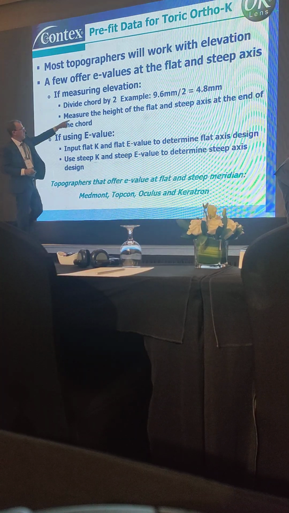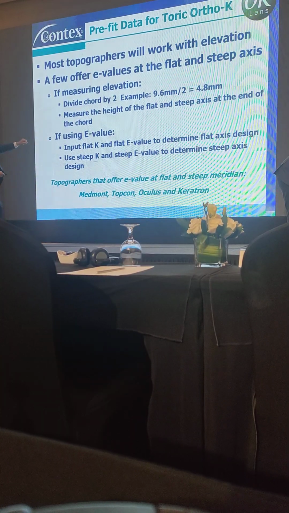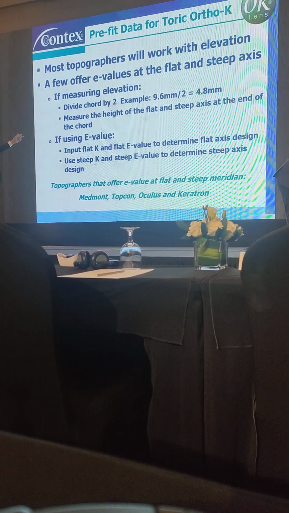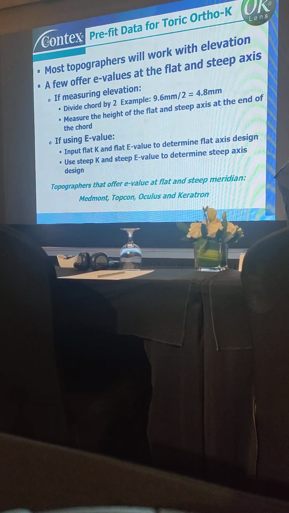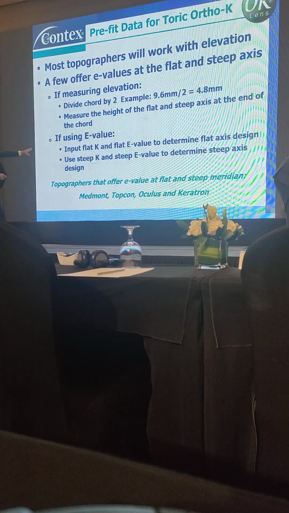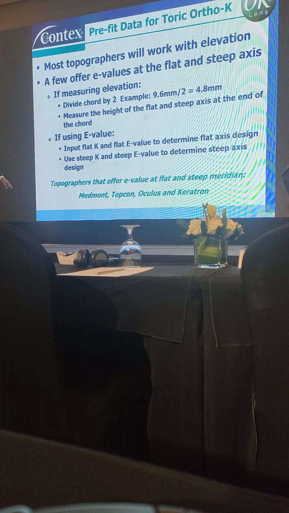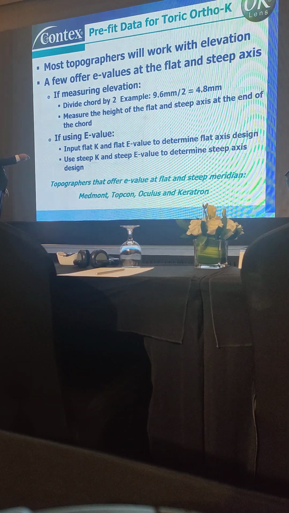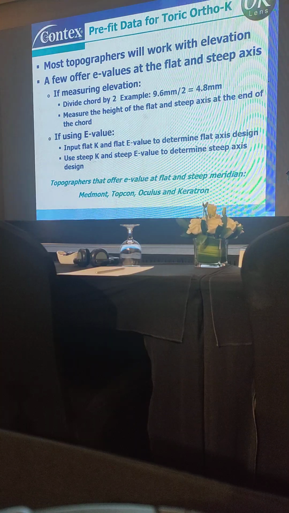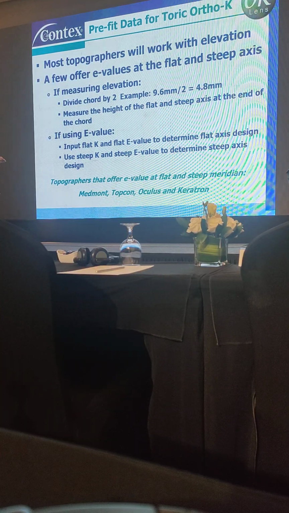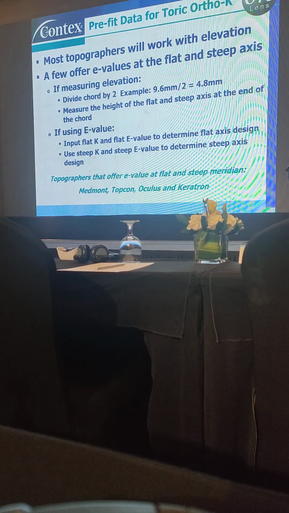Divide that by 2. 9.6 divided by 2 is 4.8. That's where you want to get your elevations. Measure the height of the flat and steep axis at the end of the chord. You're measuring that elevation. If you're using E value, we basically input the flat K and the flat E value to determine the flat axis design, and the steep K and the steep E value to determine that steep axis design.